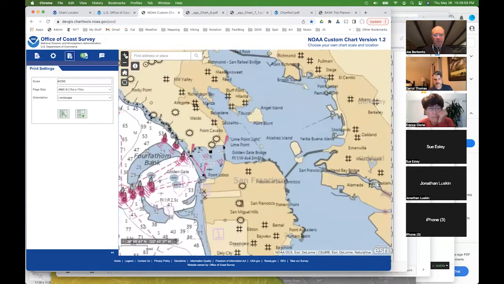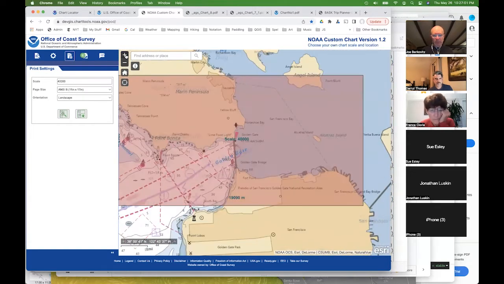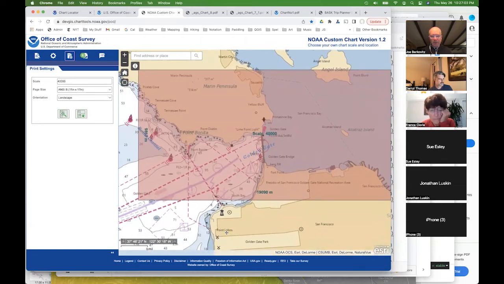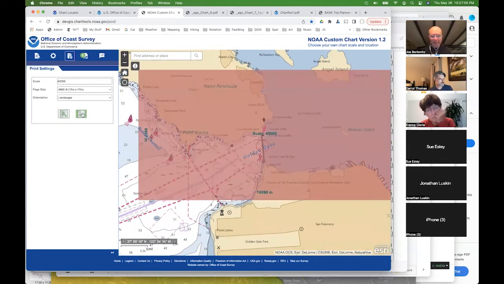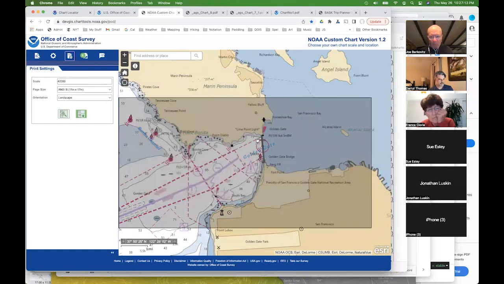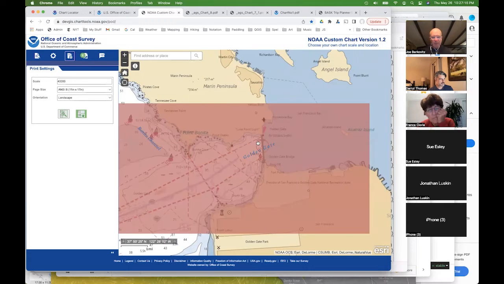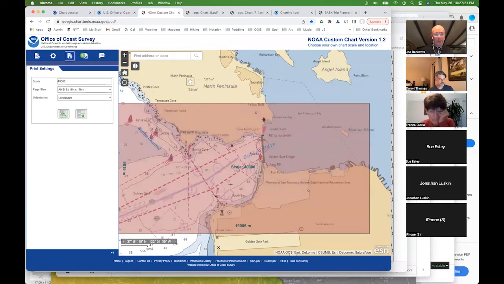And we can zoom in a little bit and blow it up and fine tune it. Maybe I want to move that down a little bit so I can get both the north and the south side of the Golden Gate, the out the gate area. So I'm just dragging this rectangle. You can make as many of these as you want on the map. They're all separate charts that you'll go on and create in the next step, which is as follows.